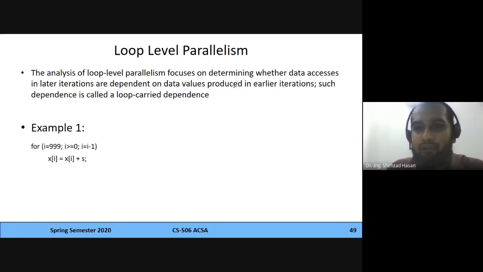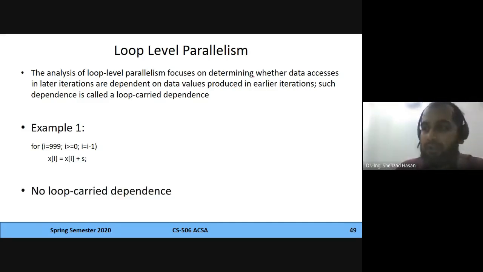It's not very difficult. Loop level parallelism is to find out whether a loop is parallel or not. We call a loop parallel if it hasn't got any loop carried dependency, and that is a very simple thing to check. What you can see over here is that every iteration is independent of the other iterations.